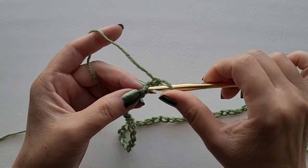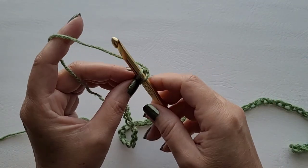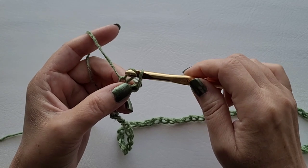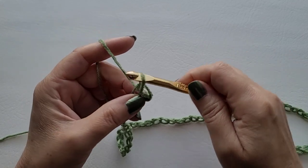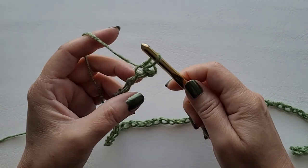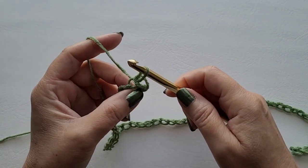So now you're going to go into that chain and pull up a loop, and you have that loop on your hook, and you're going to pull straight across the other loop that we have, and that's a slip stitch. So that's our first stitch for starting row 1.